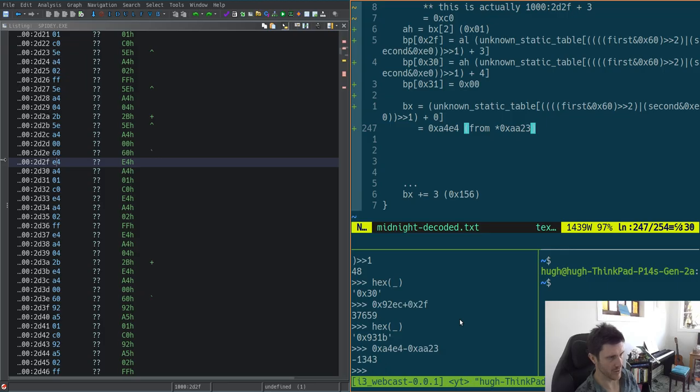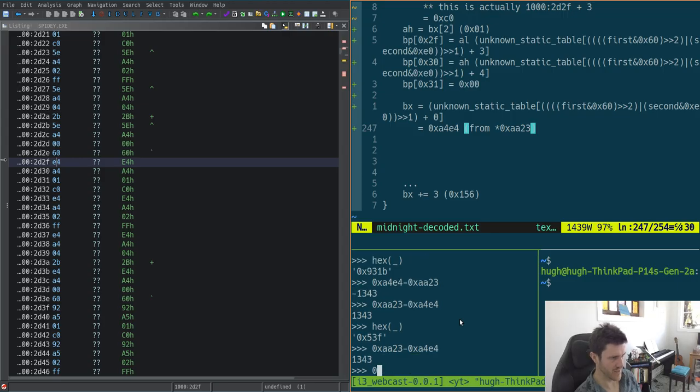And I would have thought, no, that is correct. So we want to go backwards in memory, A4, E4. So that'll get us a difference, and that means that from our current address, AA23, we want to subtract off whatever this is. And for those interested, it's 53F.